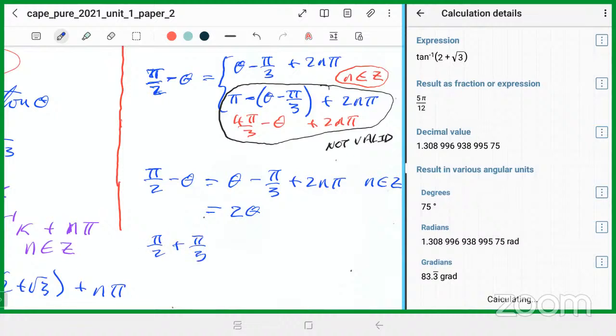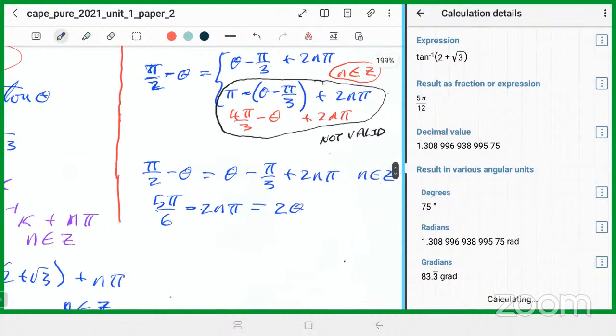Let's work out what it is. This is same as pi by 2, that is 3 pi by 6. And this is 2 pi by 6. They give me 5 pi by 6 together. So this and this can give me 5 pi by 6 over here. So 5 pi by 6. And then this plus 2n pi going to come over and give me minus 2n pi. So let me shift this over and shift this over some more. Right, so I'm going to get minus 2n pi.